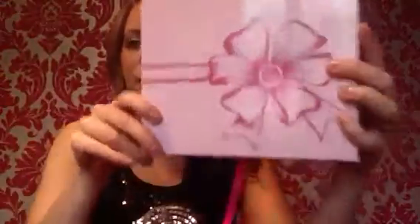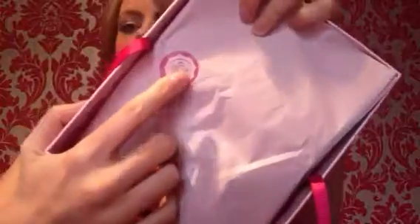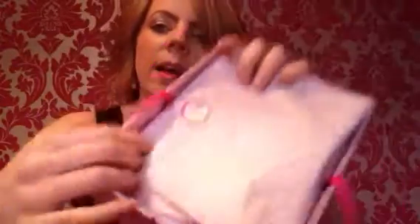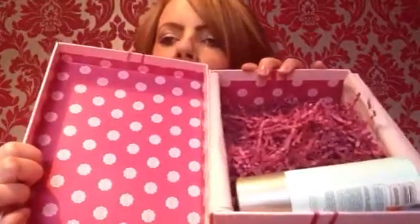I'm going to go through the products that I received this month. If anybody got anything different, I'd like to hear from you in the comments on what products you got and whether you liked your box this month. I'm just going to take the lid off — inside the box is gorgeous pink tissue paper. This month there is a pink Glossy Box logo sticker and the ribbon was actually tied but I was eager to get into this yesterday. Inside is all this month's Glossy Box products with all the usual tissue paper. The inside of the lid is bright pink this month with the Glossy Box label all over the top.